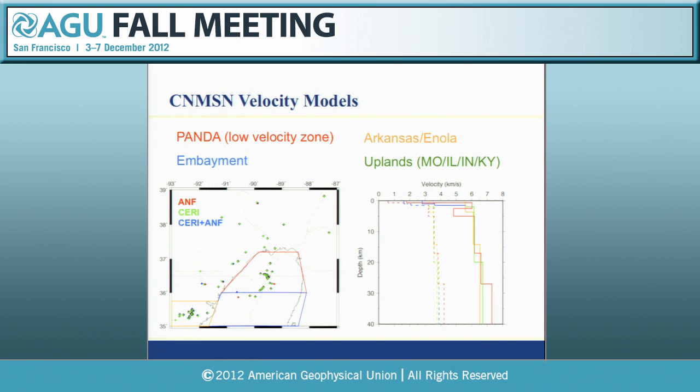Next. All right. So SERI uses 4 velocity models in this region. This is the New Madrid Seismic Zone. So when they're recording inside the New Madrid Seismic Zone, they use a velocity model called the Panda model, which includes a low velocity zone, and that's shown here in red. To the south of New Madrid, or what I call the southern embayment or the greater embayment, they use a model that does not contain this low velocity zone. They have a separate model for Arkansas, which they named the Enola model for historic reasons. And then outside, they call this the Uplands model, but this will essentially be the model I use for all earthquake locations outside of the Mississippi embayment. Next.